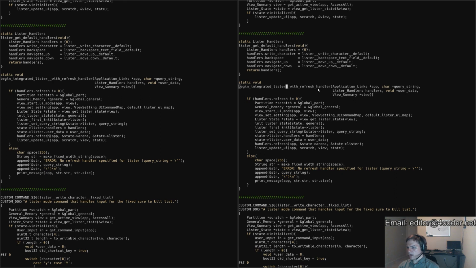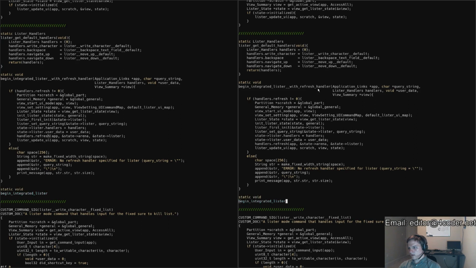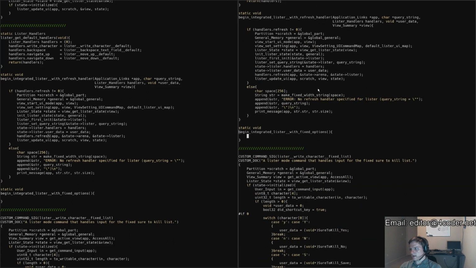Yeah, okay. And then separately we'll have begin integrated lister with fixed options. And we'll implement that. And that will be allowed to have a refresh handler, but it won't be required to have it, and it'll be passed in a set of options, and we will be generating the initial list from that set of options, I guess. We might actually say we want refresh to be ignored anyway. Actually, we will do that.